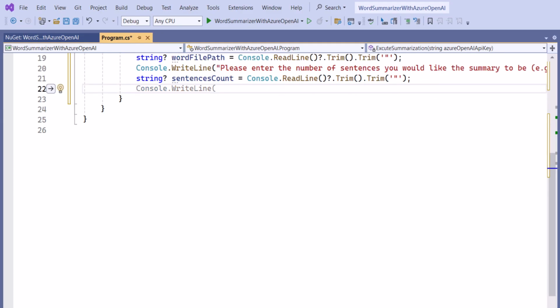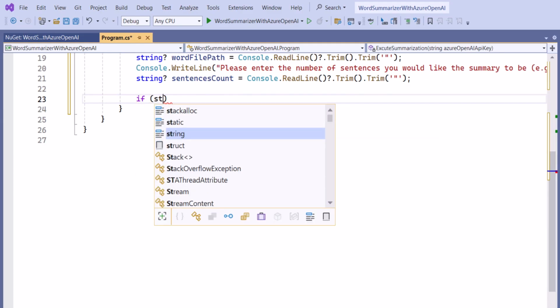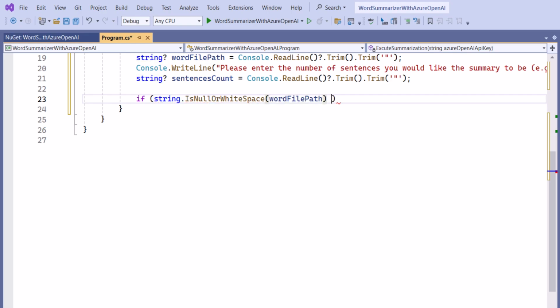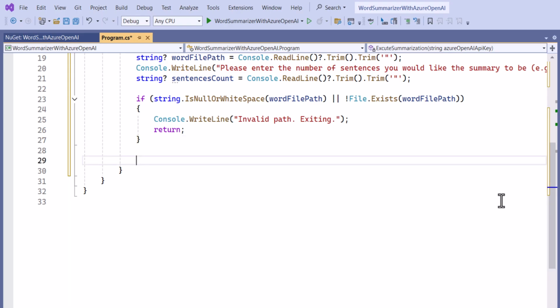After collecting the inputs, I perform validation checks. First, I check whether the file path is null or whether the file does not exist. If it is invalid, I display an error message and exit the method. Second, I check whether the summary length input is null or not a valid integer.